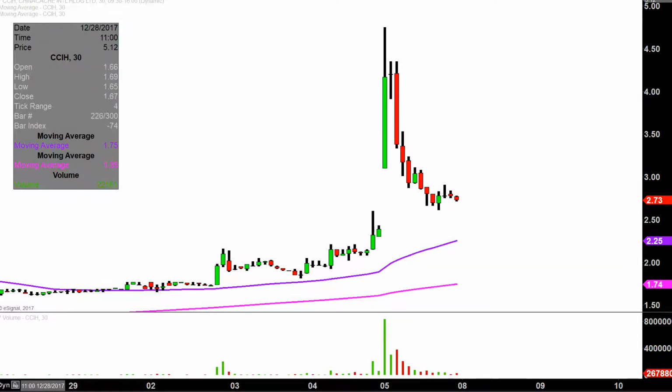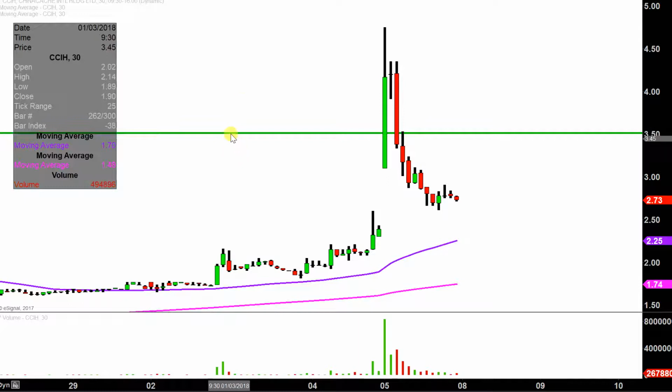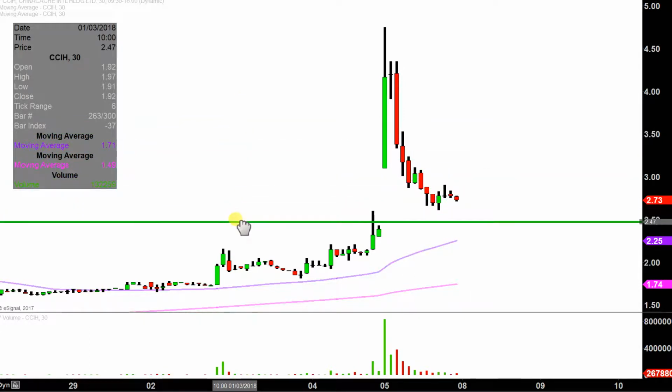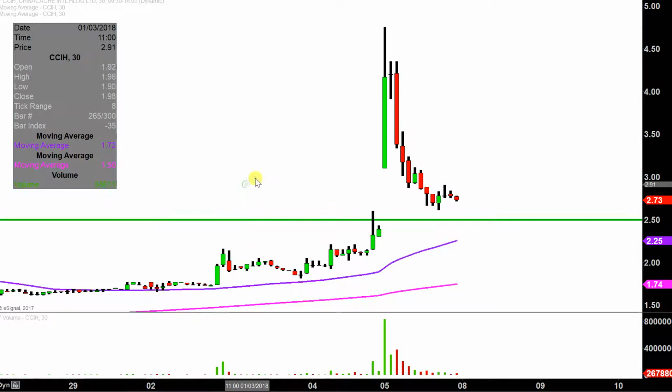And for me, it all started when the price broke up above the previous highs where it had been before, right down there around $2.50, give or take. But you can see some history right there. So that was kind of the key breakout point. So to me, in technical lingo, that's where the breakout started. So that's the level that I would care about.